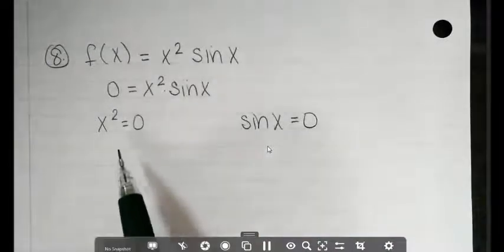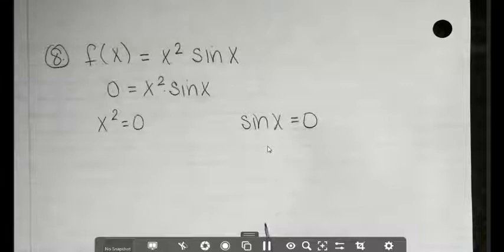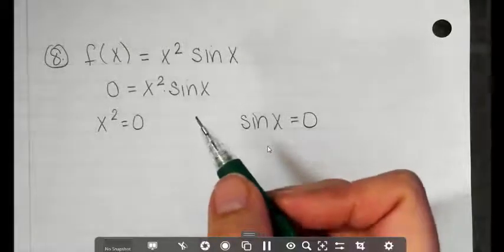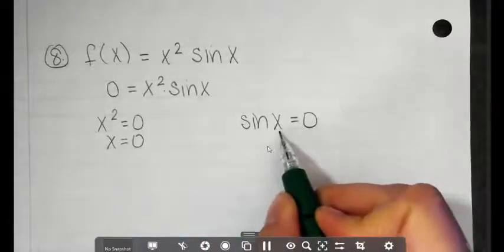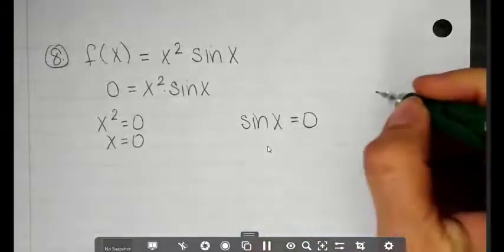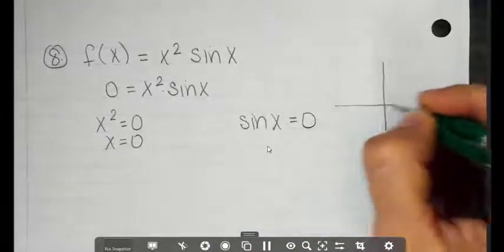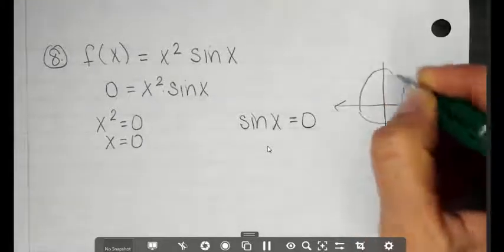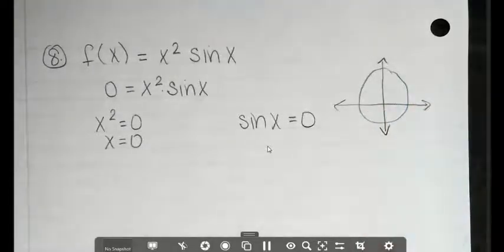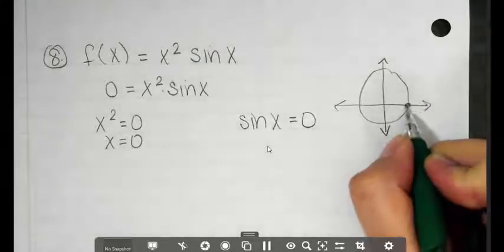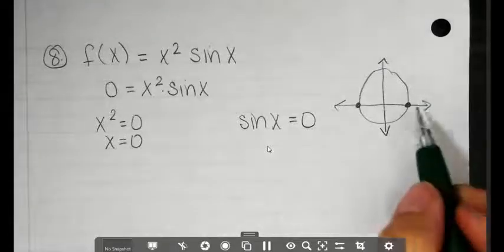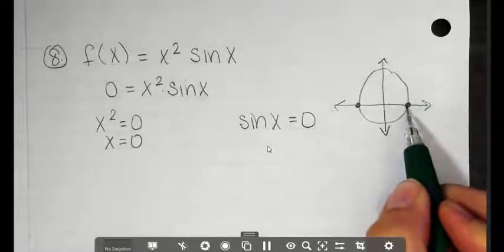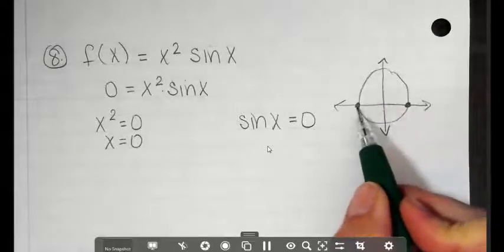So there could be several intervals where this could occur. We're going to locate one of them. So it says find an interval where this happens. All right, so for this one, x equals 0. Now, where does sine of x equal 0? You can think about either the graph of sine, or you can also think about your unit circle. So I know that sine is going to be 0 here and here, right? So basically, sine is going to be 0 when x equals 0, or when x equals pi.